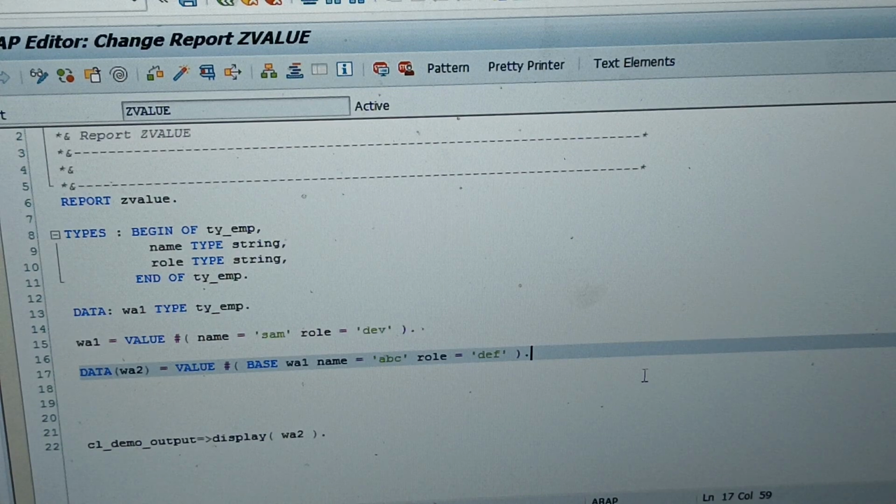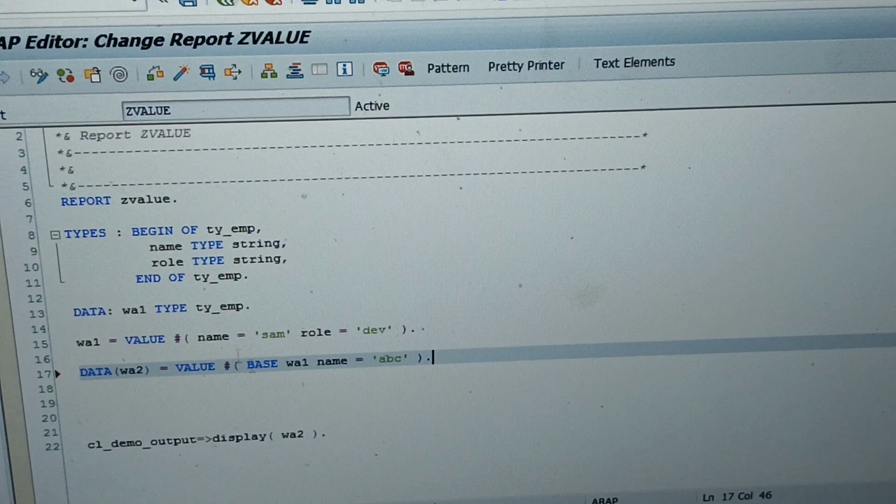Okay, so now suppose I don't give the role, because this is a work area, the type is a structure, so it will have only one record. So in the case of a work area, the row will be replaced.